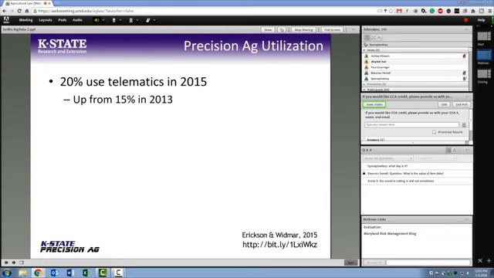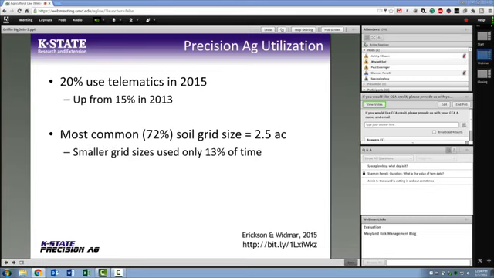One highlight is, as of last year, 2015, 20% of service providers, cooperatives, ag retail, input suppliers, not necessarily farmers, were using telematics. This is up from 15% 2 years ago. One question that we'll sort of address at the end of this presentation is why are more service providers not using this technology? Why is it not 70 or 80% of them? And we'll discuss that a little bit more, but I want you to start thinking about that before we hit that head on.